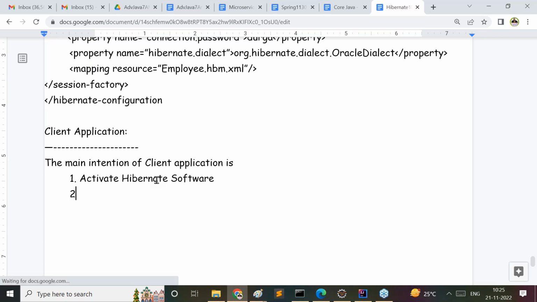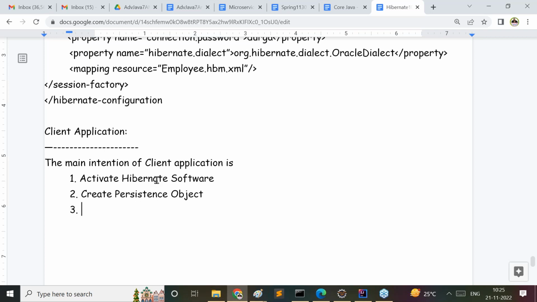The second one, after activating the Hibernate software, is create persistence object.